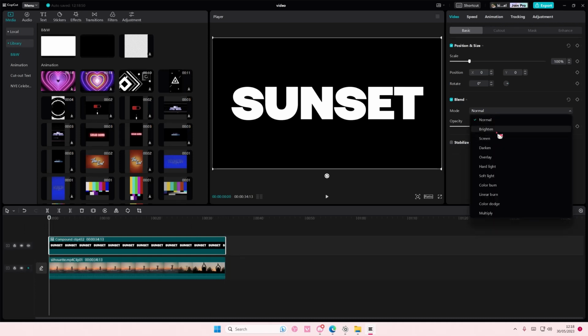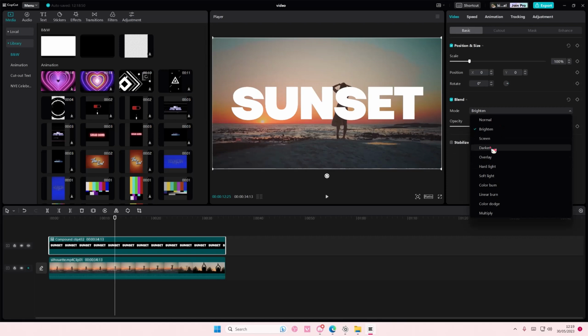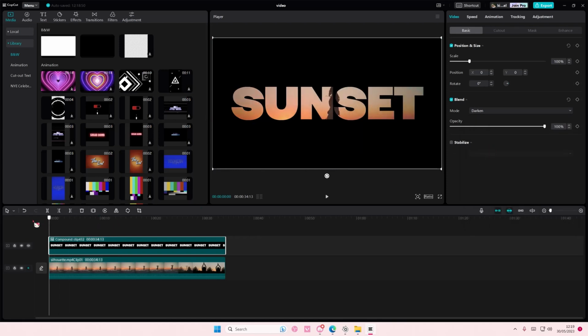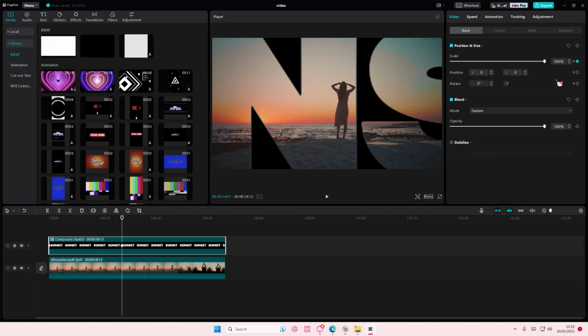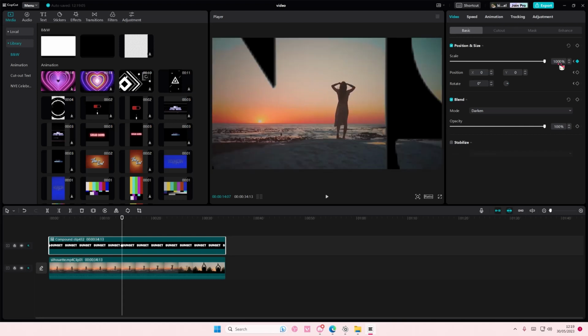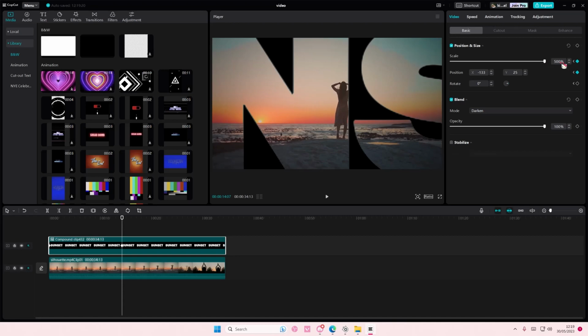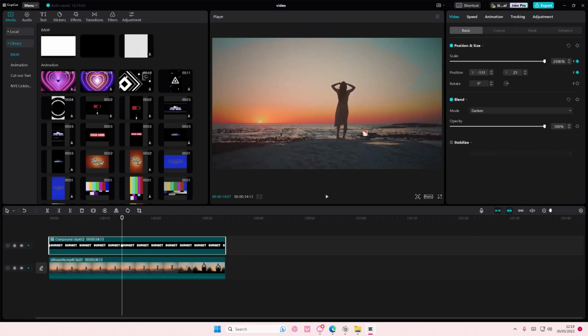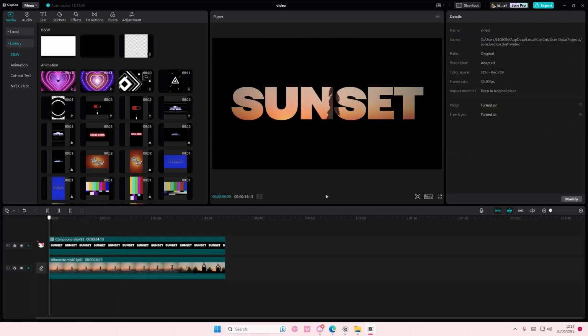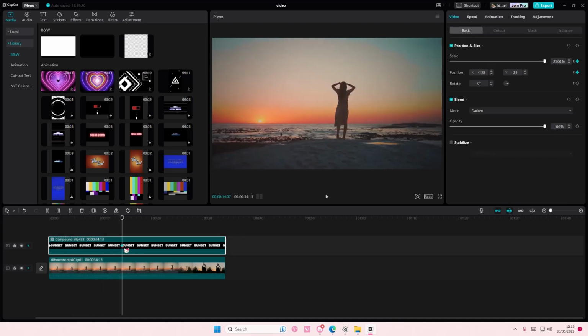Then you're going to choose the darken one. And then you're going to add a keyframe at the beginning and kind of like in the middle. And you're going to scale it up until you can't see the text anymore. So maybe at 1,000 or even at 2,000 and kind of move it. Okay, maybe that's not enough. So 2,500 until the text is gone. And that is it. If you want it to go faster, you can adjust the keyframes by moving it around.